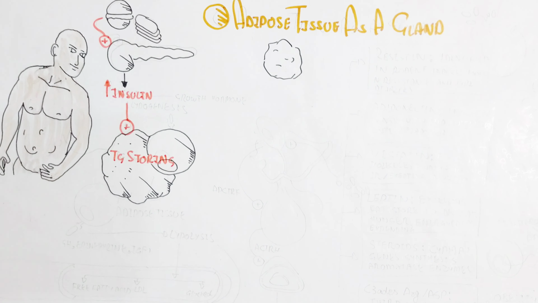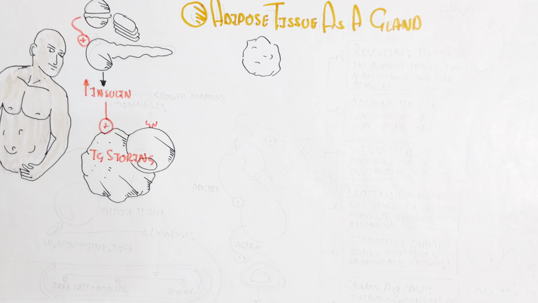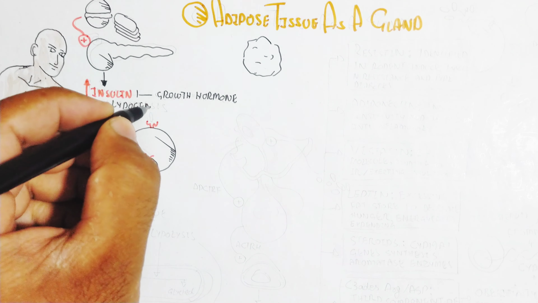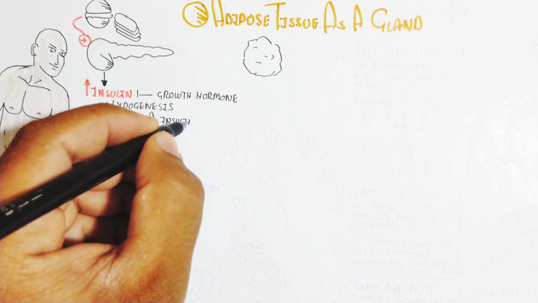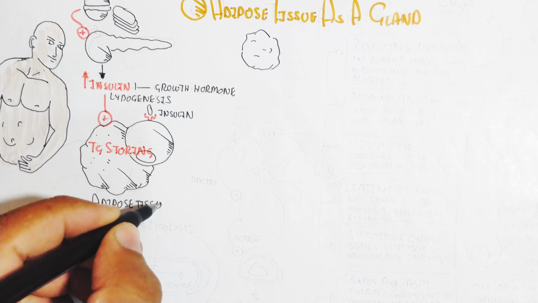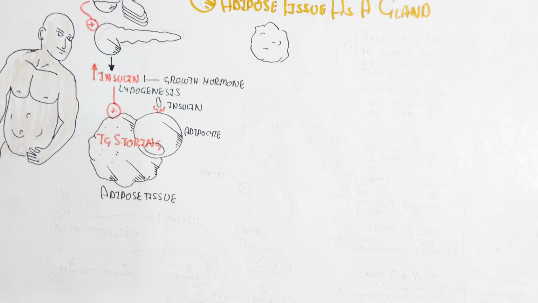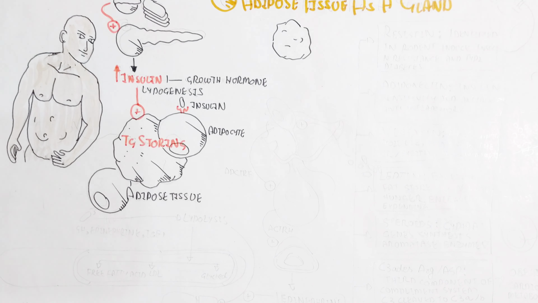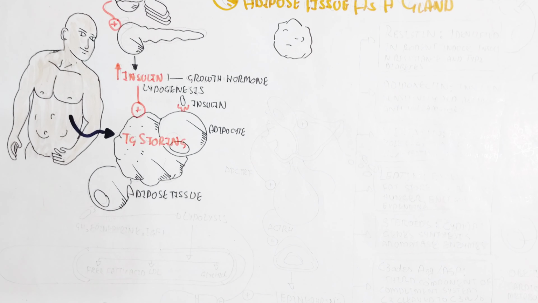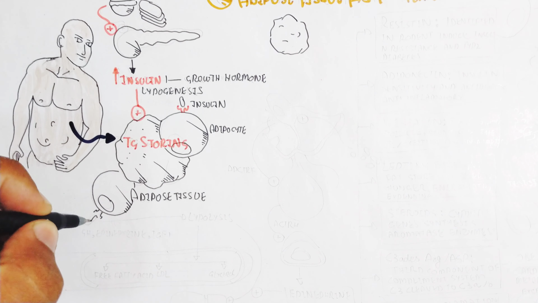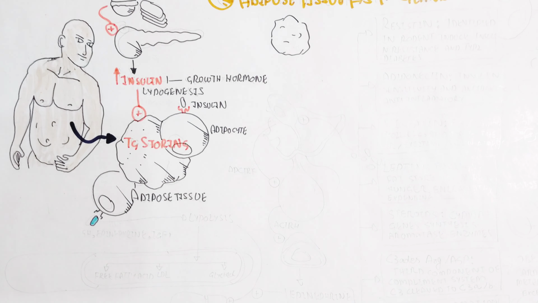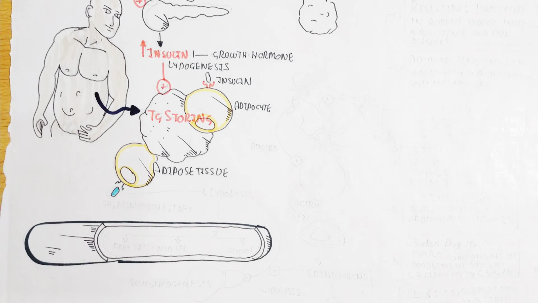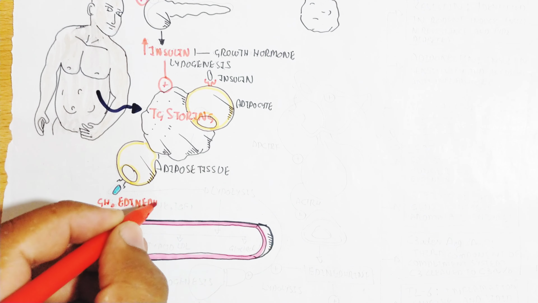Whenever you take food, insulin spikes, and whenever you do not take food, the fasting will trigger the growth hormone, which inhibits the insulin and triggers lipolysis, while the insulin spike will lead to lipogenesis, the fat accumulation and triglyceride storing. In this, the triglyceride is stored as fat in the adipose tissue, while the epinephrine, growth hormone and insulin-like growth factor 1 during fasting or exercise will lead to the opposite physiology.